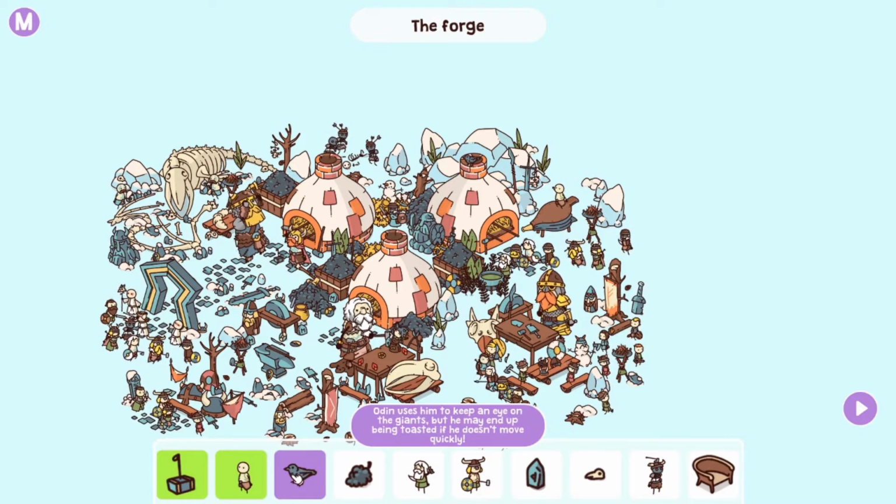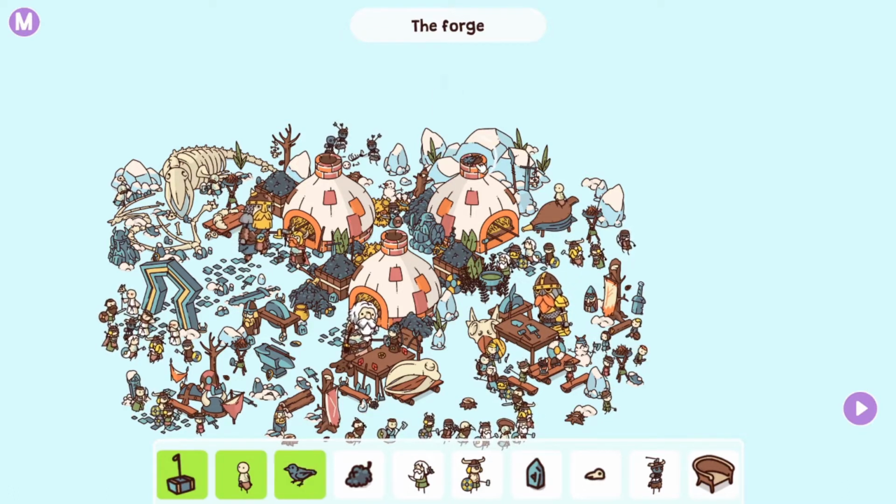Next up, Odin's Raven is right here again. He may end up being toasted if he doesn't move quickly. Right on top of the forge. There he is.